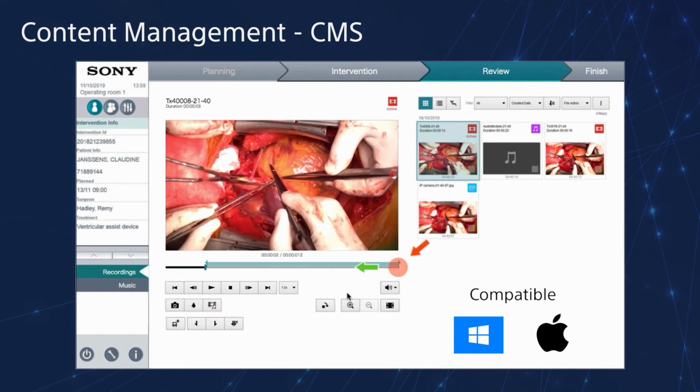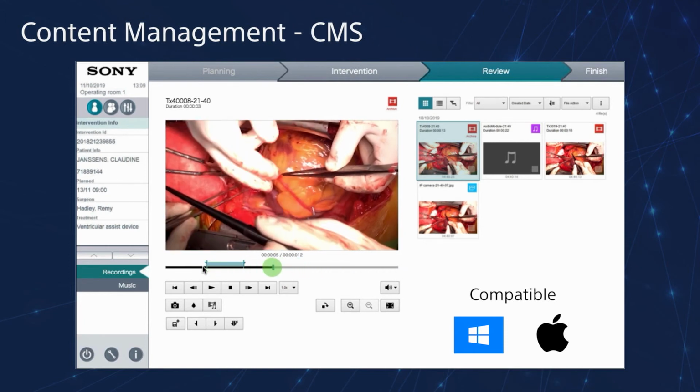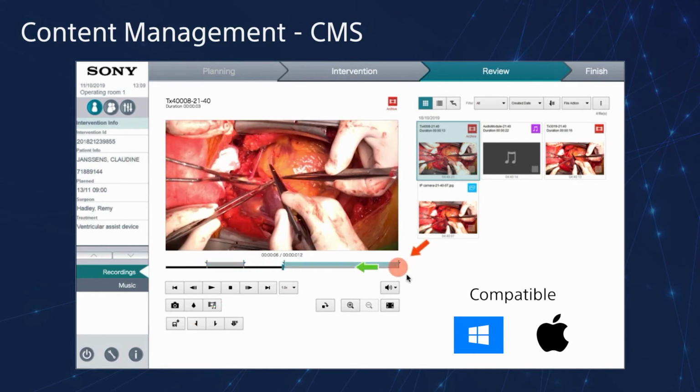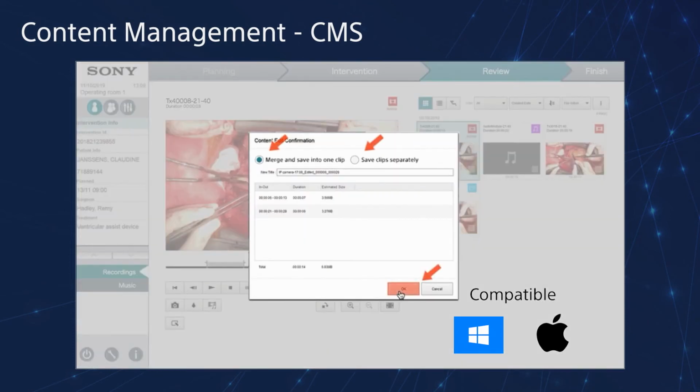The final product can then be stored back into the patient file, a VNA, or PACS system, or downloaded to removable media. The original content is always preserved and secured in case it's needed at a later time. Only those users with proper credentials can access and download content.